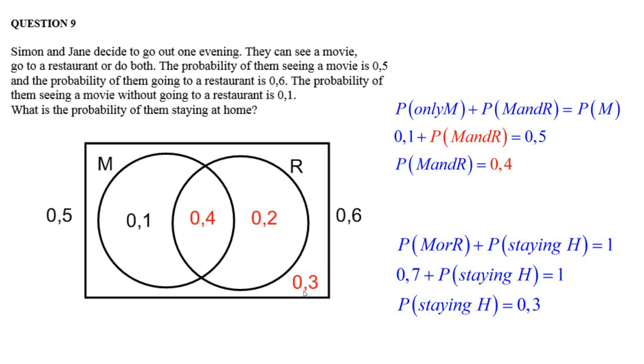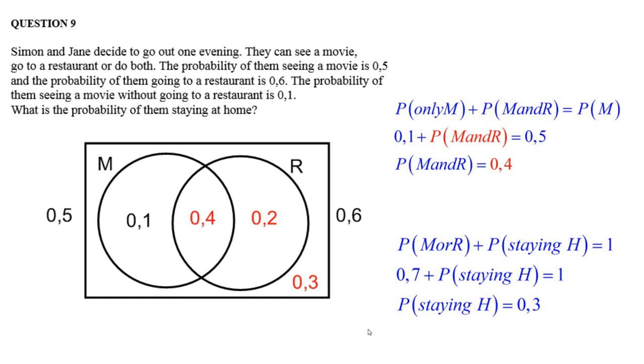But what's the probability of staying home? That's just 0.3. You don't go to a movie or a restaurant at all. Well, the probability of a movie or a restaurant is 0.7 altogether. And the probability of staying home plus the probability of going to a movie or restaurant has got to add up to 1. You go 1 minus 0.7. So you're using formulas to get the same explanation I got here. The answer is 0.3, and you're looking at the probabilities in the Venn diagram.